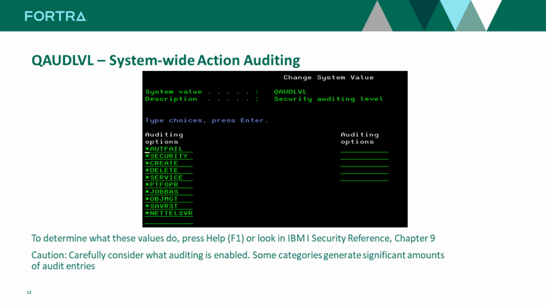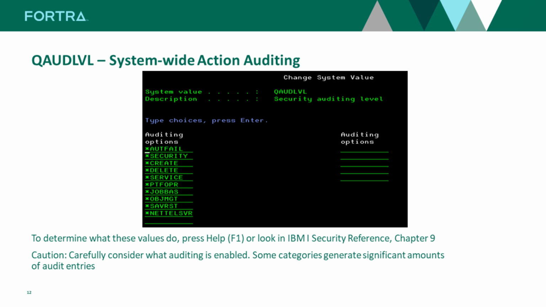So the values I put here are what our best practices recommend, and I have an extra one in there. This one can get super noisy, so I do caution you, if you turn it on a Monday, watch your storage, learn your system, realize what you can and can't have. But that very last value of *NETTELSVR, that will actually tell you all of the telnet connections coming into your system. So you can see who's connecting through telnet, and this is a very useful tool when you're trying to get to secure connections. So there's different ways you can use your audit journal.